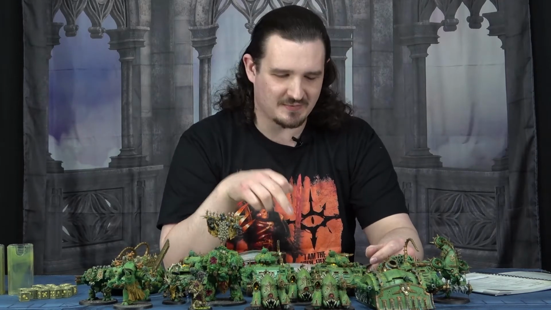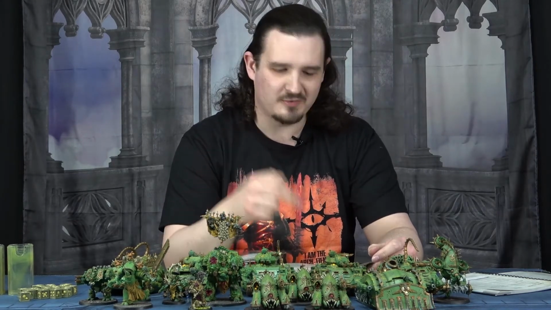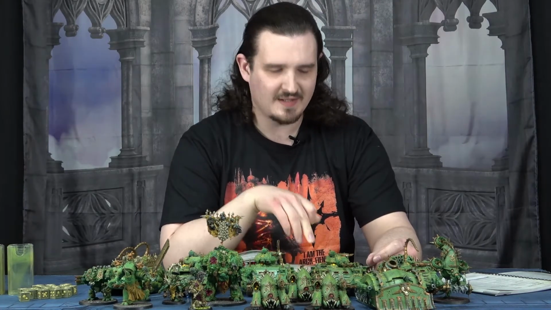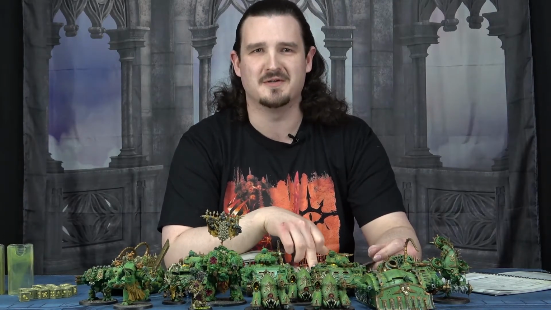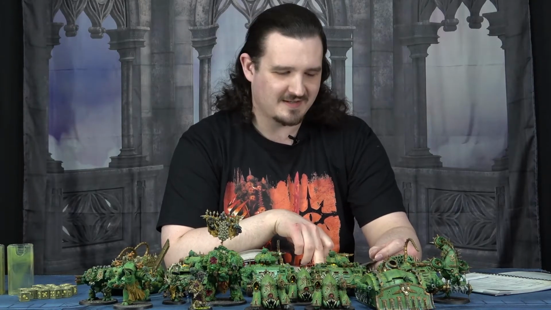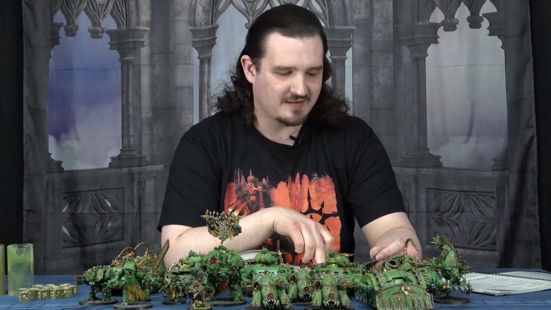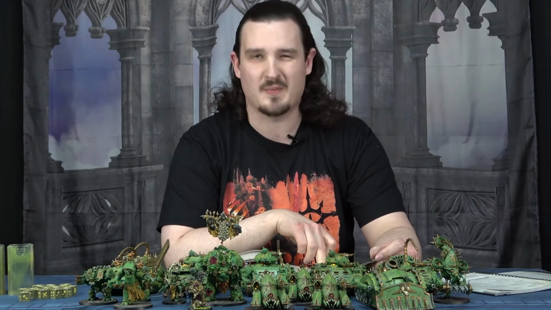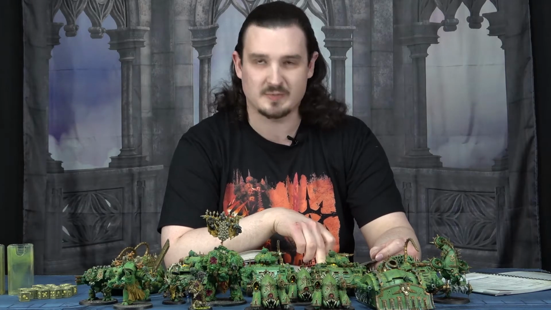12 attacks at weapon skill 3+, wounding marines on 2s, AP -2, damage 2. This is just gonna roll over. This is a blender. This is just a living blender that's going to roll over any marine squad that gets in its way, any 2-wound squad that gets in its way. I mean, I always say marines because that's just what comes to mind.